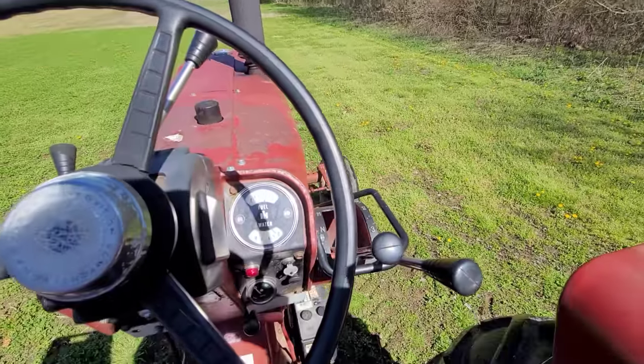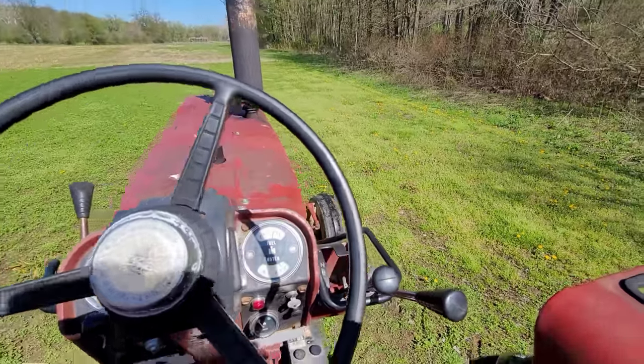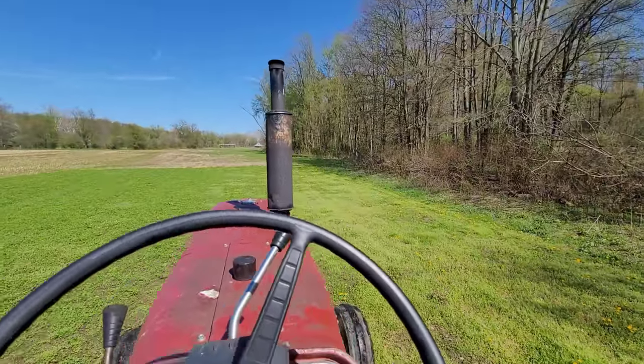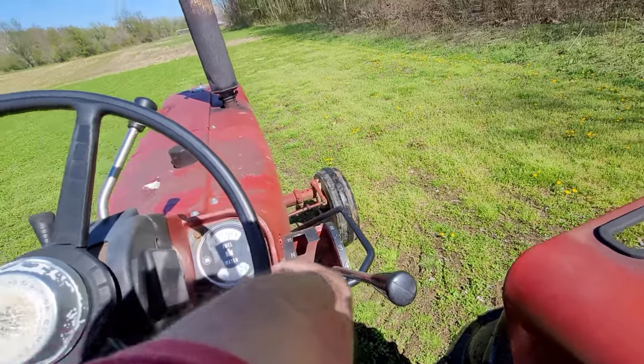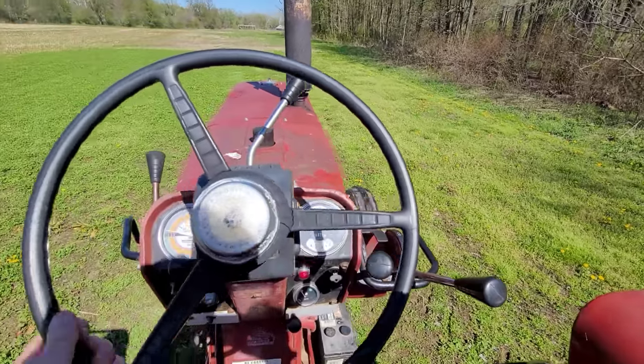Oh, I think today we'll plow in R4. That should work real well. Now, we'll go down furrow. We'll go low four.